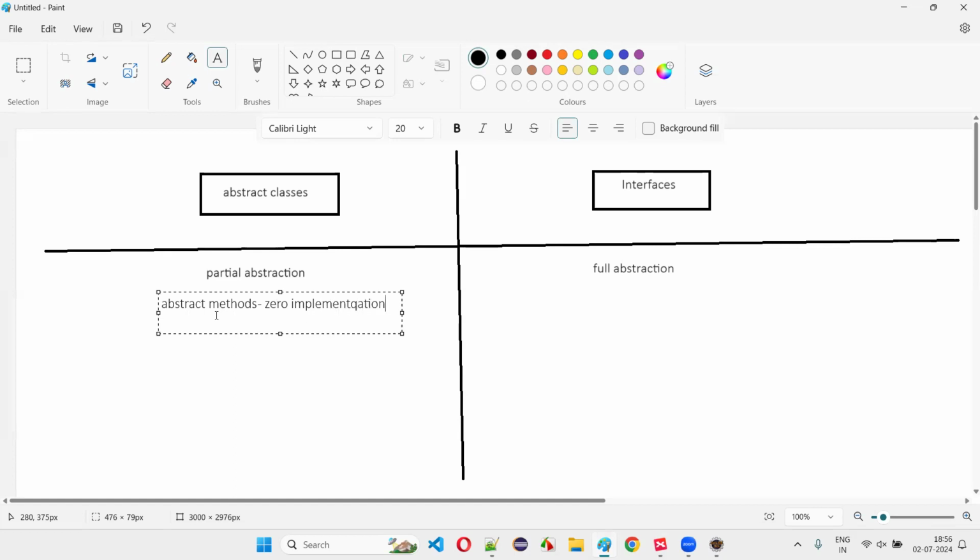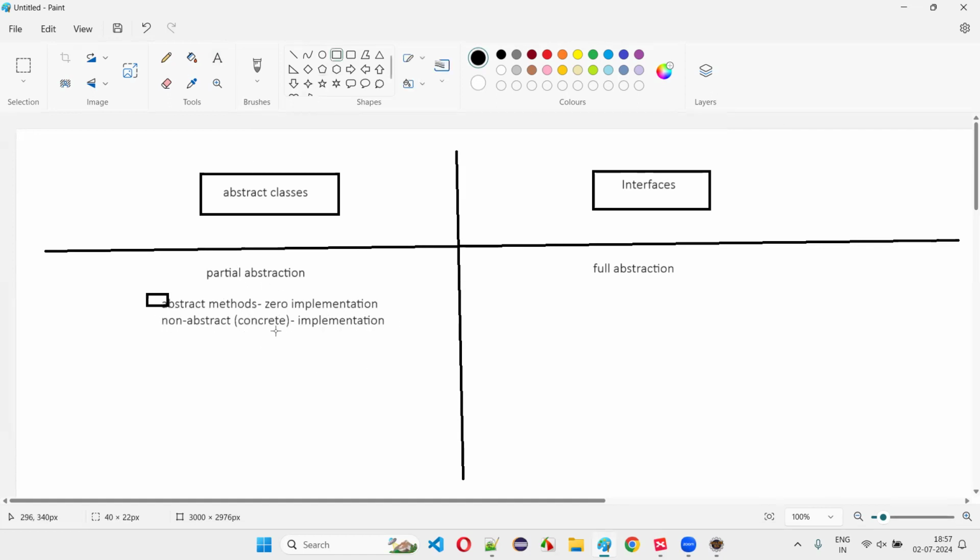You cannot write any code inside these methods; only the definition is there. The other type is non-abstract methods, which you can also call concrete methods, and they contain implementation. So abstract classes can contain abstract methods and non-abstract methods.